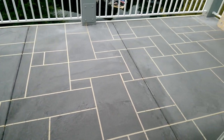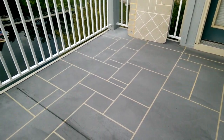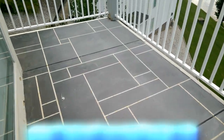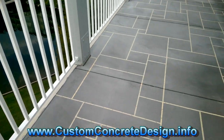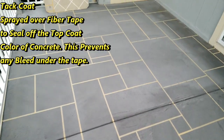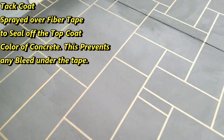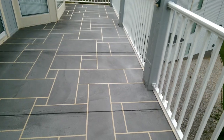Okay, we are at the halfway point at this job at Ragatta Bay Condos in Lake of the Ozarks, Missouri. Base coat's on, tape is on. Pattern's ashlar slate. Getting ready to put a tack coat on. It's gonna go over our tape here and get that sealed. And then we're gonna start the texture coat after that.